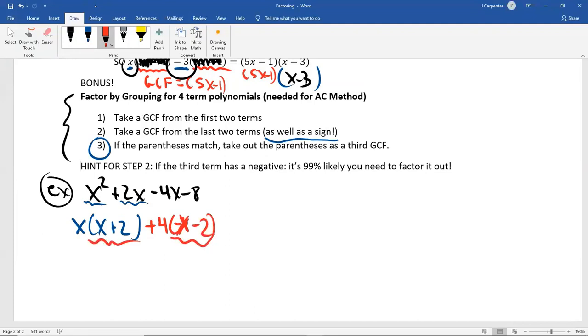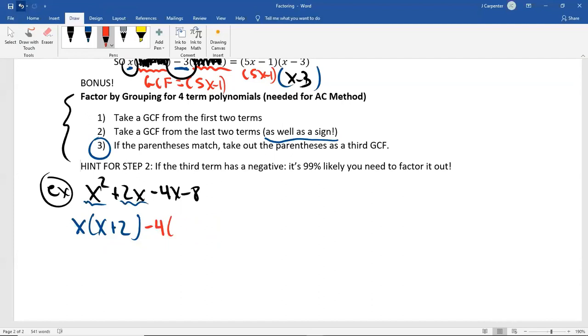This and this are not the same, but you might notice they're almost the same. They have the same x and 2, but different signs. So that's what I call the productive struggle, where instead of taking out a positive 4, let's try and take out a negative 4 instead. So the red's not wrong anymore. This will be correct.